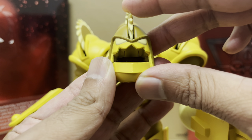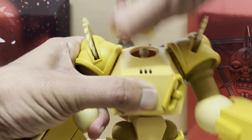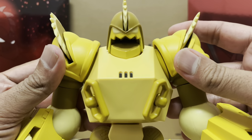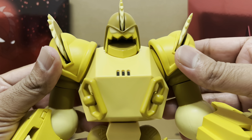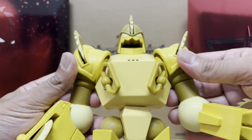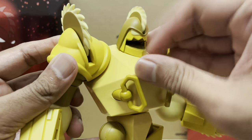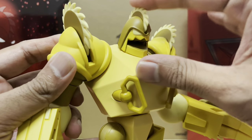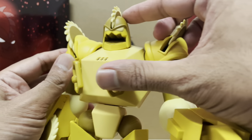He also gets another alternate head. This one has him looking a little bit more deranged — it's definitely more dramatic. With this expression, it looks like he could be yelling at you, like straight up just screaming at you in anger, or it could be that he's also laughing maniacally. This one has the same head saw blade design as the earlier one that couldn't move, but this one does — it spins. You do wonder though, couldn't they have found a way to just combine the features and reduce one of the heads to save cost? But hey, who's going to say no to some extra head?